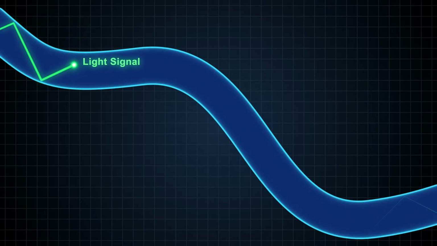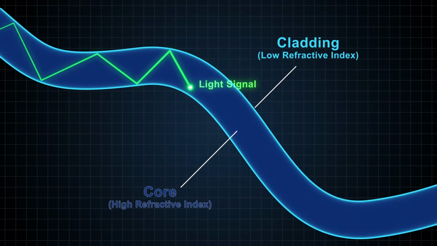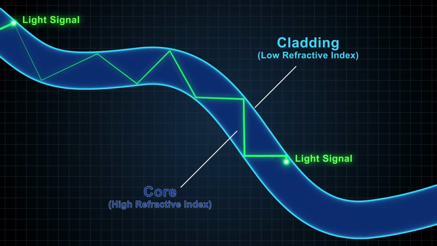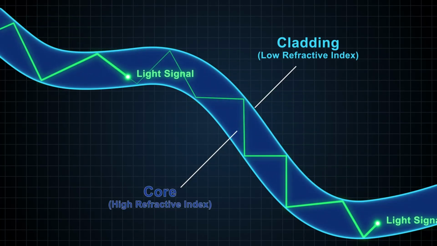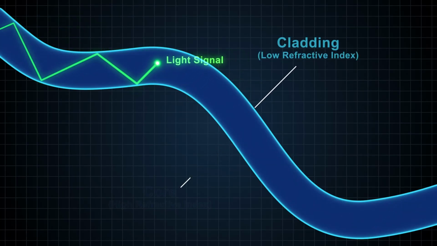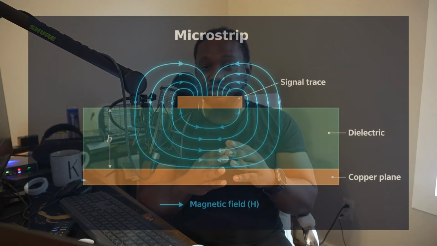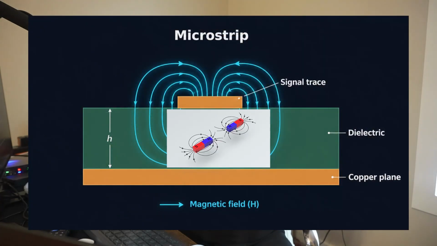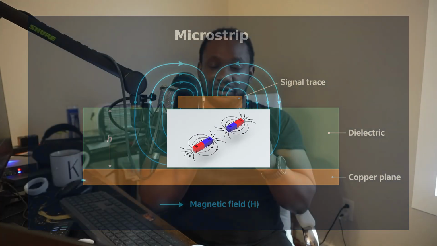Imagine shining a laser beam off of some reflective material inside of a glass tube. The glass and the reflective material isn't the light itself. The reflective material guides the light into the tube. A PCB trace behaves similarly. The copper guides electromagnetic energy while the electric and magnetic fields exist in the dielectric surrounding the trace and its reference plane. The energy is really just in the tube. So that's why PCB designers spend so much time thinking about geometry.